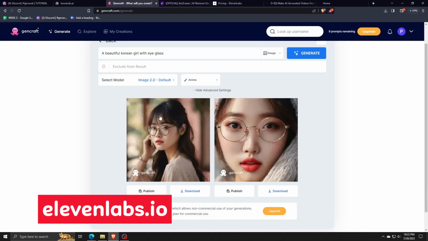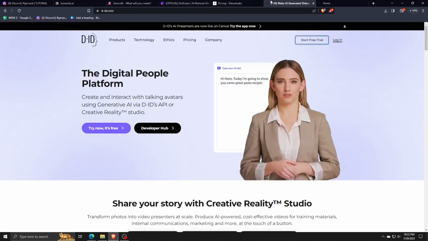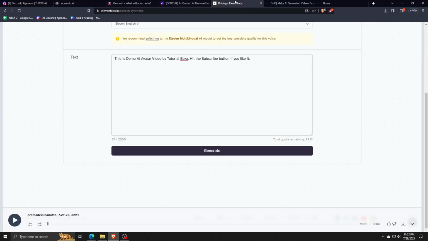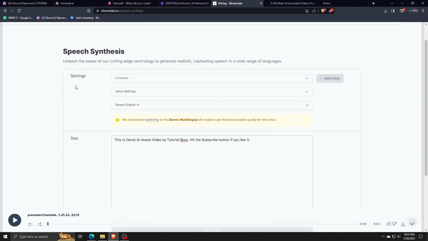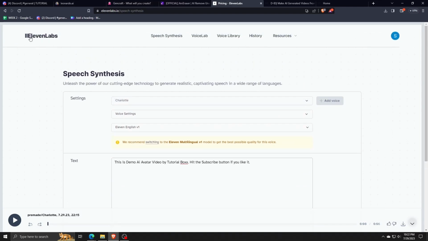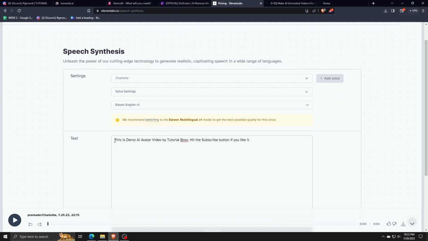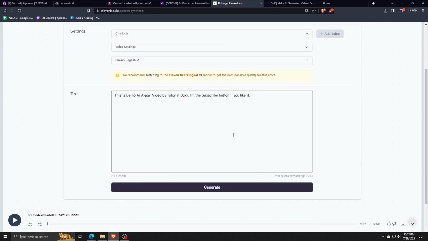Now, once we have our AI-generated image without any of the watermarks, we're going to be using the application 11labs.io in order to generate the AI talking speech effect. Once you've gone to 11labs.io's website, we're going to be choosing the option Speech Synthesis on the upper portion of the menu. Just follow along with the video for the proper settings for this speech synthesis to create our talking AI photo. Feel free to input any text you wish your image to say.